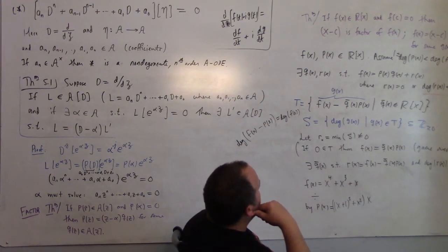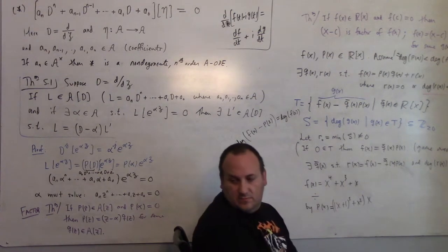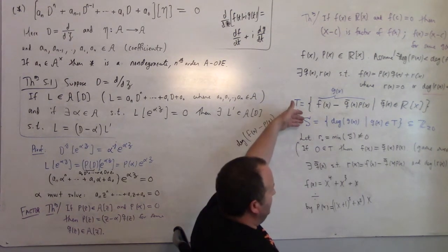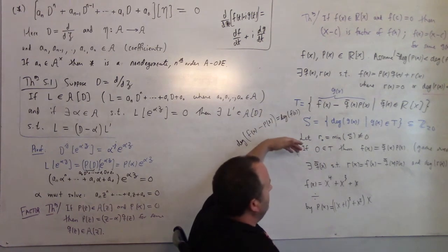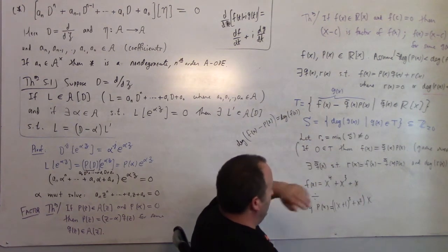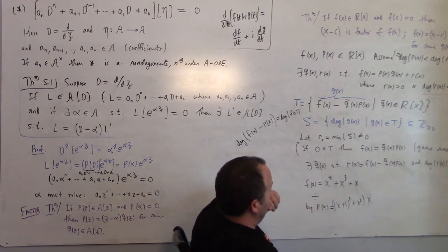So what's your question then? Oh, my question at the moment is to try to understand: non-empty subset of integers, great. In principle there exists a minimum, or it's zero. If it's zero, then we're done. So if it's not zero, there must be a polynomial of least degree in here, call it R of X, right? And we know the degree of R of X is r naught, which is the minimum degree possible for such polynomials.